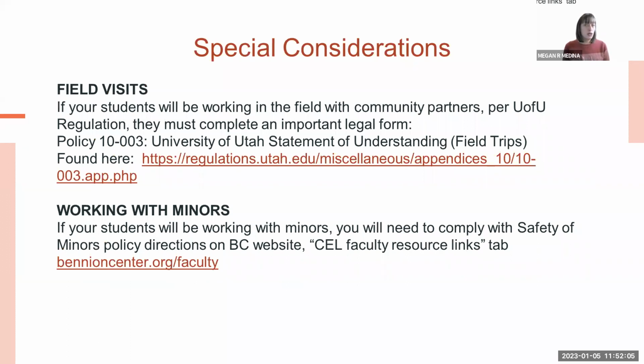Finally, a couple special considerations as you develop your course. If your students, especially if they will be working on site at a community partner, they do need to complete the field trip waiver as listed through the legal department at the University of Utah. So I have it linked here. It is also linked on the faculty page of the Bennion Center website. So please do have your students fill that out. And if students will be working with minors, they do need to complete the youth protection training through the University of Utah. You can also find that link on the faculty page of the Bennion Center website.